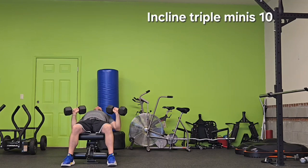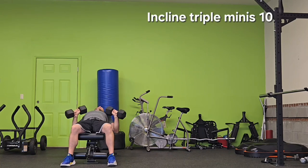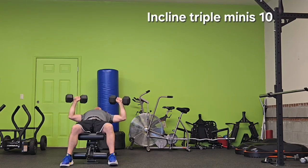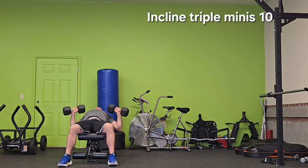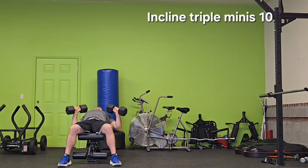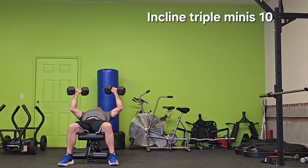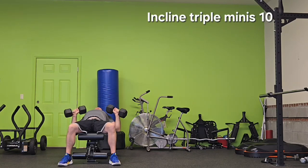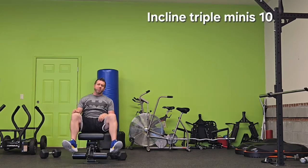So 1, 2, 3, another rep, that's 2. 1, 2, 3, give me 10. Ten reps of the triple minis.